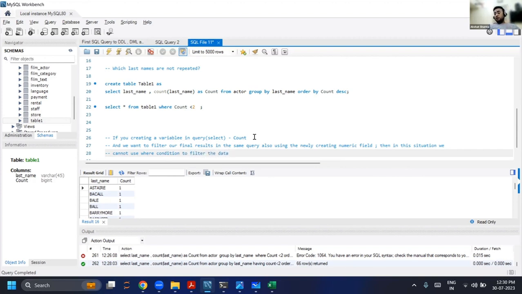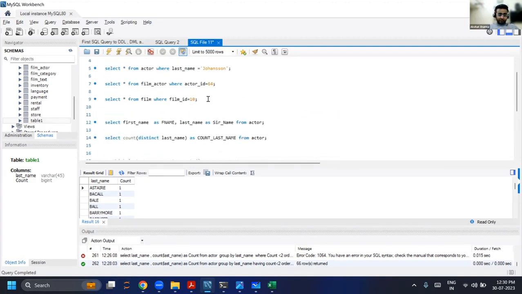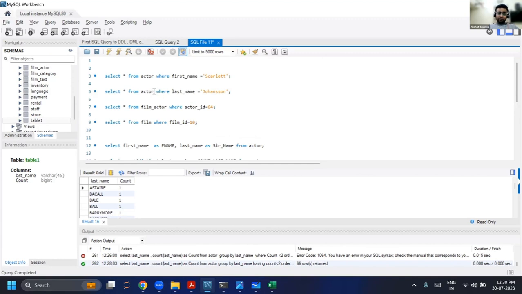So Pooja, if you remember, in our earlier classes we used the where clause to filter a result. Do you understand that the where clause is used to filter? Yes. But in the earlier examples, were we creating any new variable?